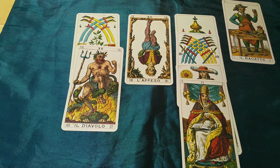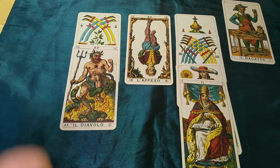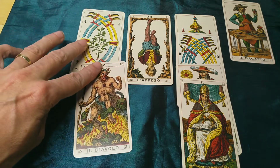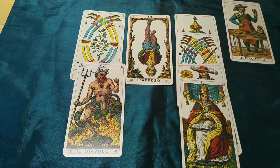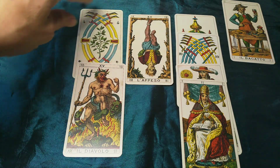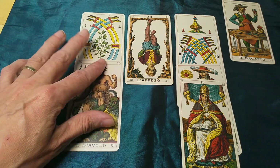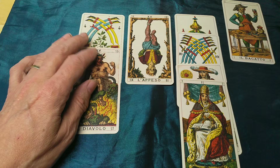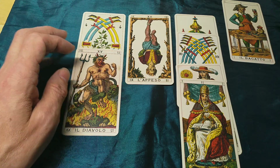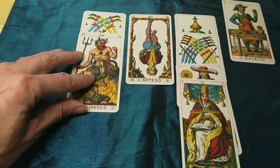So I already know quite a bit about the person. So I know some things to look for. There's no reversals. 4 of Swords here. I would interpret this as somebody who's hemmed in, the greenery here, by these swords of conflict. So we've got this conflict already. He's restricted and can't move. Now, not physically, he probably could, but kind of mentally and emotionally constrained. And this informs the Devil, okay?